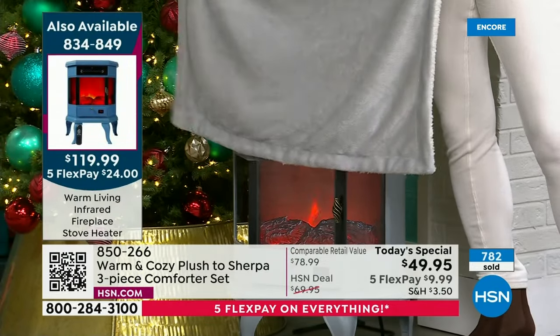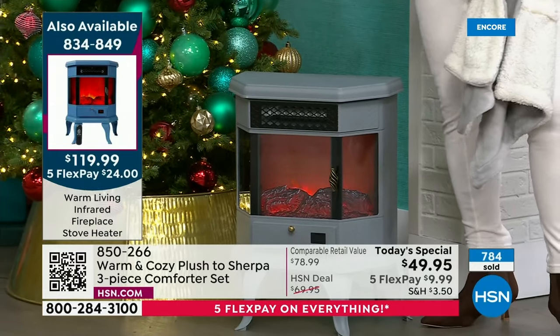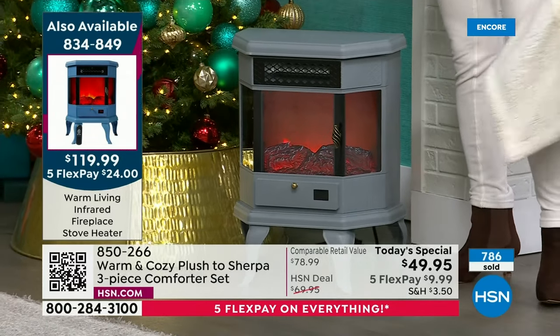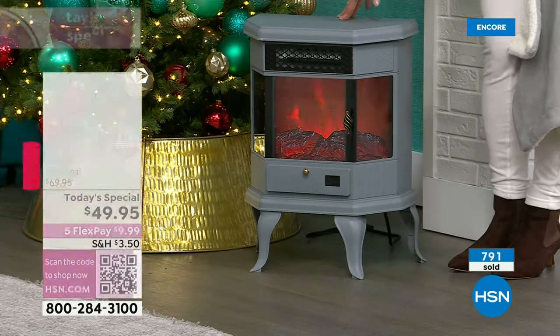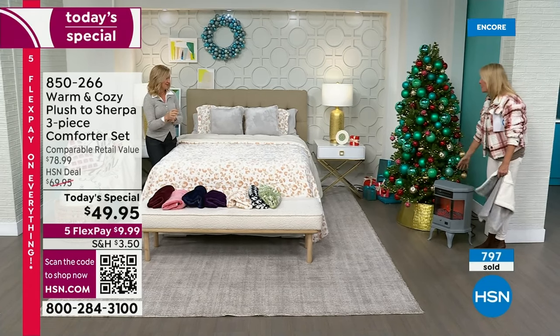But look at this. I love this. So here it is, the three-piece set with the gray. We've got this, believe it or not, matched back to our leopard print. So again, can you imagine coming home at night, you turn on your quote-unquote safe fireplace. It does have incredible infrared heat coming out of it, or not. It even has a crackle.